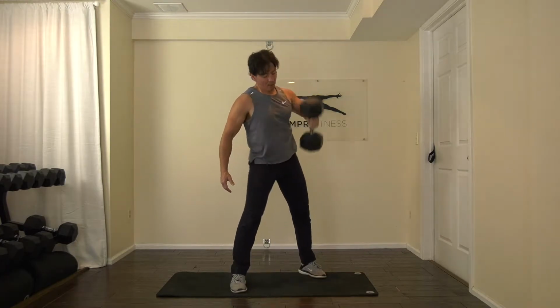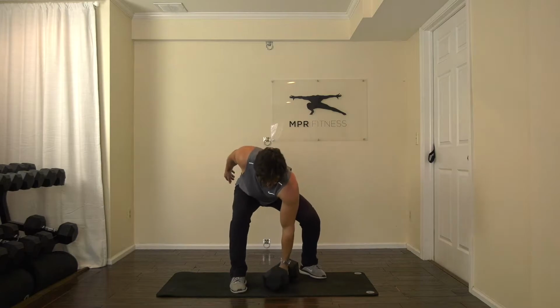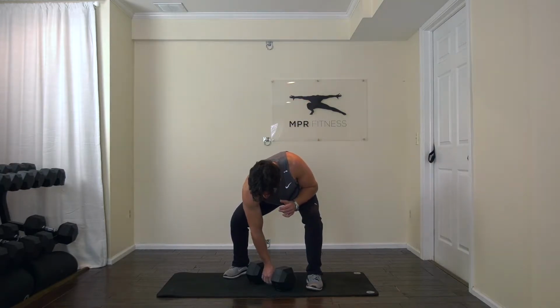You want to get a dumbbell that you can do an overhead press with one arm. And then we're going to start. Okay, first you want to have your opposite leg forward. You have your dumbbell in your right hand, so you're going to have your left leg forward.